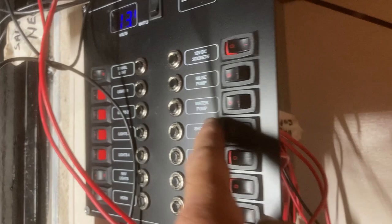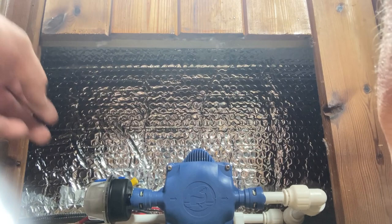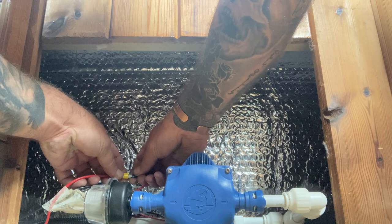Let's see if I can switch that on. So these are my cables for the water pump. So I'm just quickly going to connect up to one of these breakers. Water pump. I might well use that one. I'll check the size of that, but I'll use that one, I think. And we can see if that pump or the pipe work holds pressure. Scary. Right, this should just blip this. It does. Oops.